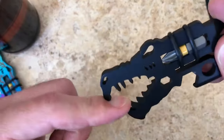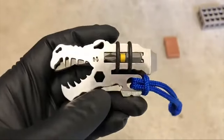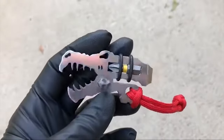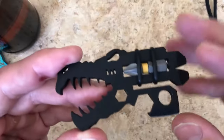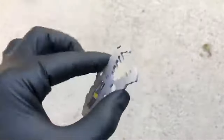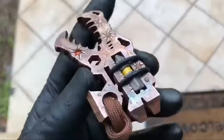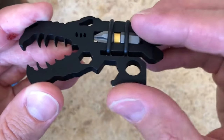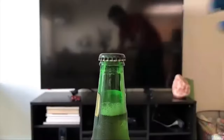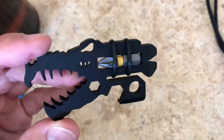Jurassic Croc Multi-Tool. Crafted from solid titanium, this reptilian-inspired EDC tool features eight essential tools in one compact package. Resembling a crocodile skull with its creative design, the Jurassic Croc is slim, sleek, and pocketable, making it perfect for everyday carry. Made by Etsy maker Vice Anvil Tactical, it comes in stainless steel or titanium options and includes a Phillips-head screw bit, two hex bits, a flat-head screwdriver, a pry bar, a tape cutter, and two O-rings. Plus, its toothy jaw serves as a bottle opener, adding a touch of style to its functionality.